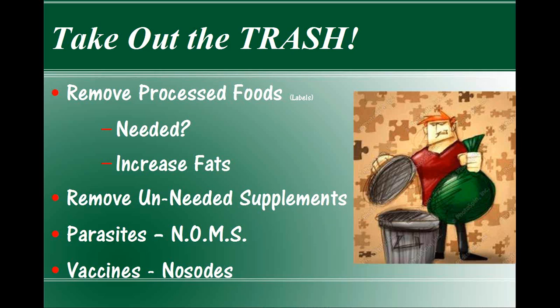And when they first came out, or when I was first introduced to nosodes, it was maybe 5 to 7 years ago, and West Nile was really becoming a concern. And I did have a couple of ponds on my ranch, so I started utilizing the West Nile nosode. And I did so for probably 5 years in a row. And then for whatever reason, I think that particular year, I was traveling a lot.